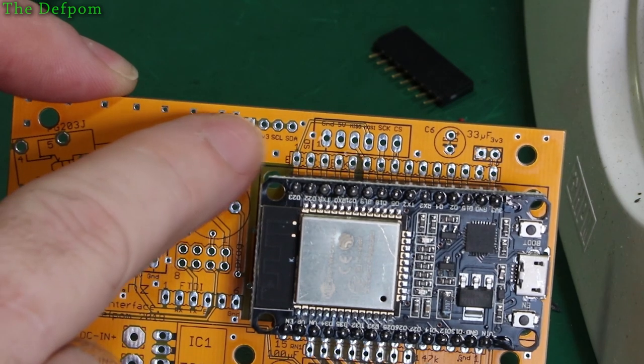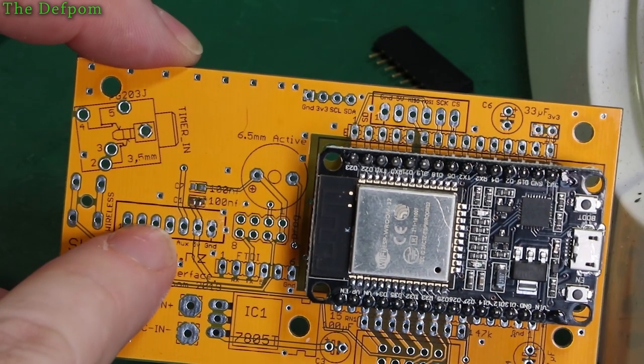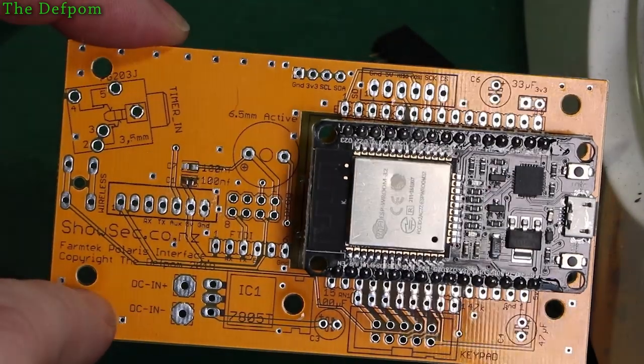I'm actually not going to put a header in here, that goes straight to the display. So when I put the display module on, it goes straight on the back of that. This has to have a header in it. That doesn't matter. These caps are what would populate. There's a few capacitors on there. I'm going to populate all those. But there's not much left to do on this board.